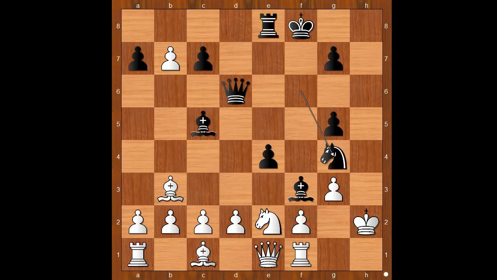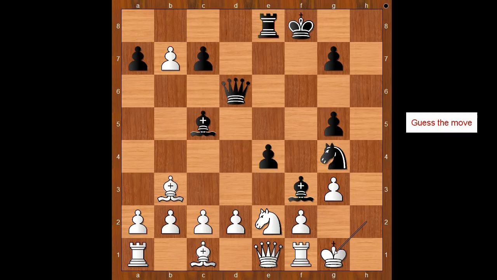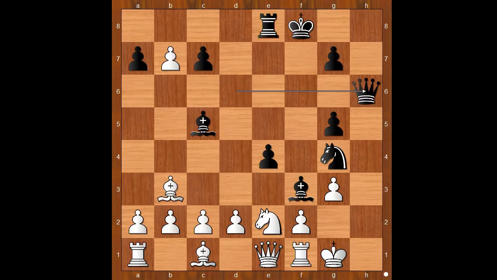Knight to g4 check. King to g1. Black played a move and white resigned, and the move is... What is the move? The move is queen to h6. White resigned. Why? Well, nobody knows. What do you think of this game?